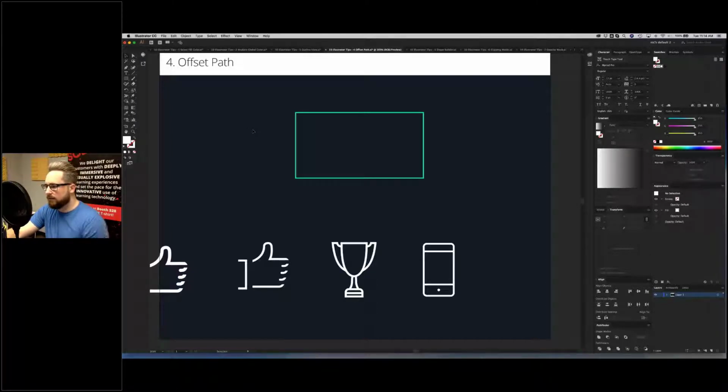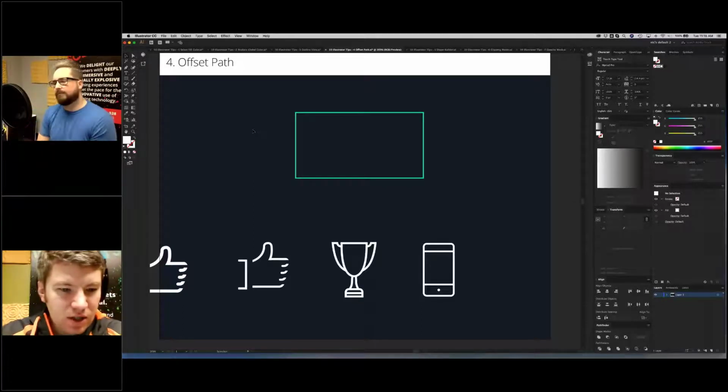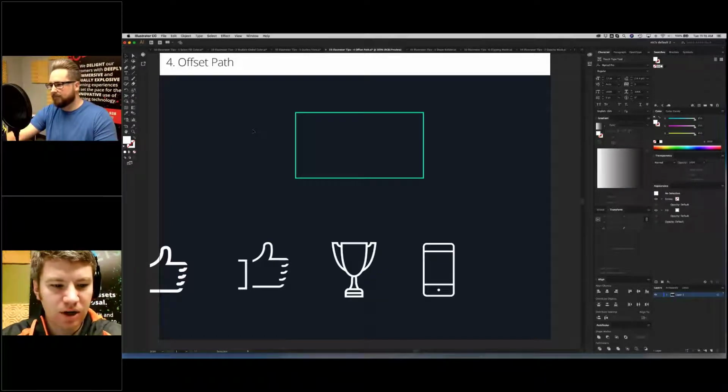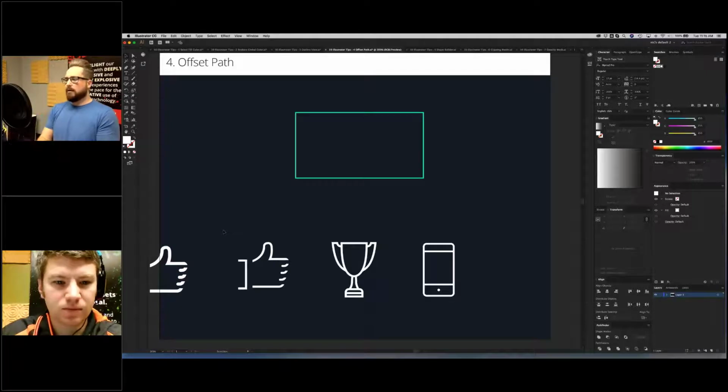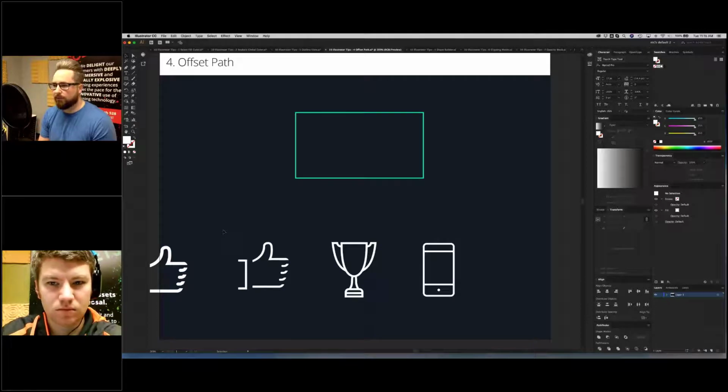Yeah, we've got a few questions here. The first one is, did you design those icons? No, I did not. Okay, so where can people grab icons like that? So we use Adobe Stock mostly, I think. Here we also have an icon library for ELV. You can also go to iStock. Any stock site really has options for you for icons. Okay, so these ones are probably represented inside of the eLearning Brothers icon library. You guys can go and check those out, see if those are something that you'd be interested in grabbing.